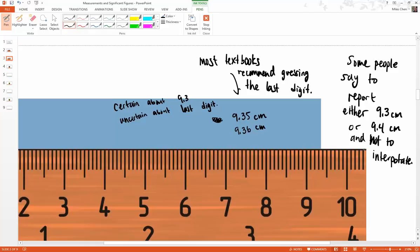So that's taking measurements with a ruler, and of course, any time you use a ruler, you want to make sure your left edge is lined up, and if it's not, you can't expect it to be accurate.